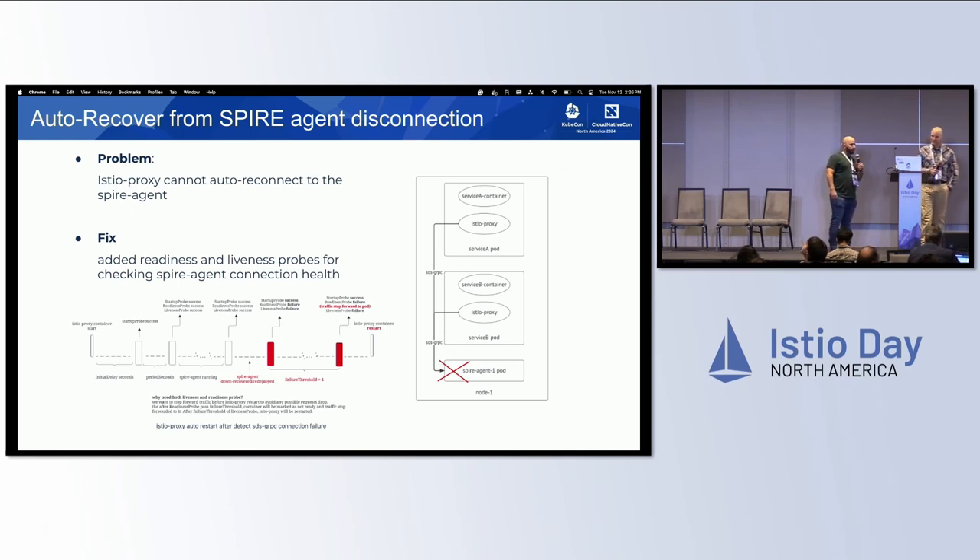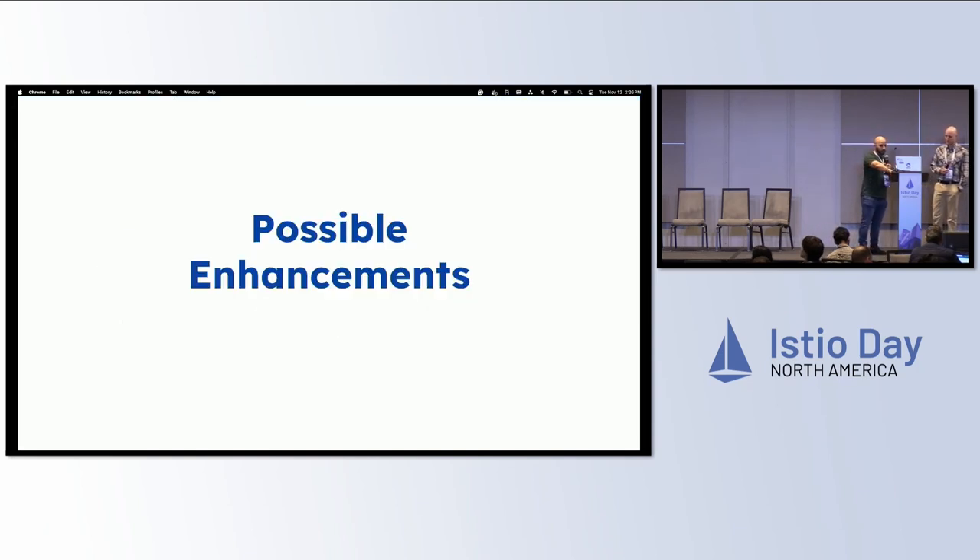The theme here is that the problem is always the connectivity between the pod and the Spire agent for attesting the workload. In this case, the Spire agent was in a bad state, and there was no way to handle that — we needed a way to say, if Spire agent you're not alive, just restart. That goes back to liveness and readiness probes. When you have thousands of nodes and hundreds of thousands of pods, these things happen constantly at scale and you're in operational overload. So fixing these things was critical to even GA internally. Adding the new configurations into Istio made a world of difference so we could unblock our compliance testing.